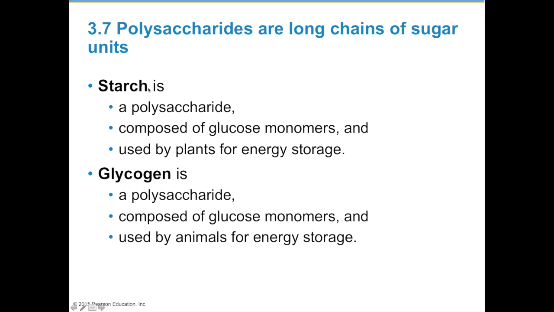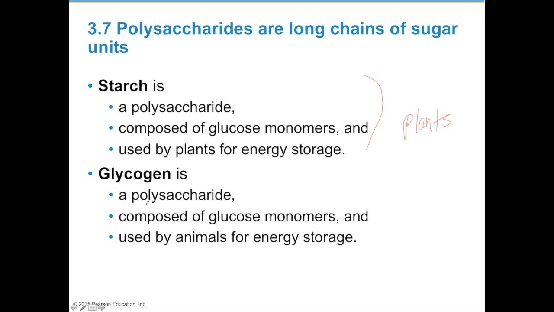So starch is a polysaccharide, all right? It's composed of glucose monomers and used by plants for energy storage. So these are coming from plants. And again, I listed them a minute ago: potatoes, rice, that sort of thing. Even if you think bread is a starch, right? But what's bread come from? Wheat. Well, a traditional form, wheat.